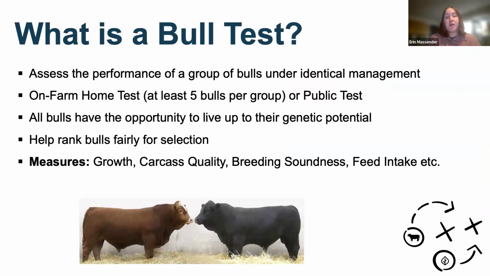Bull tests are not a new concept, having existed since 1991, but because they've fallen out of fashion in recent years, I thought I'd just give a quick refresher on what they are and what they do. So a bull test assesses the performance of a group of bulls under identical management. There's a few different options. You can do a home test on your own farm. You need at least 5 bulls per group to do that.